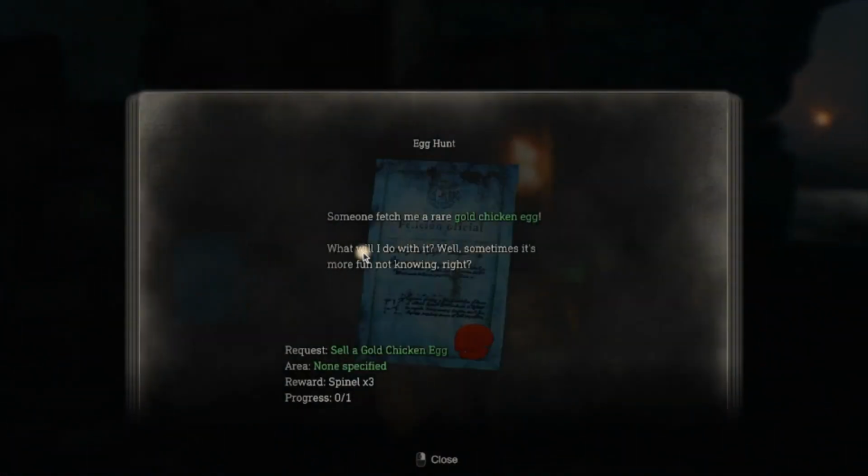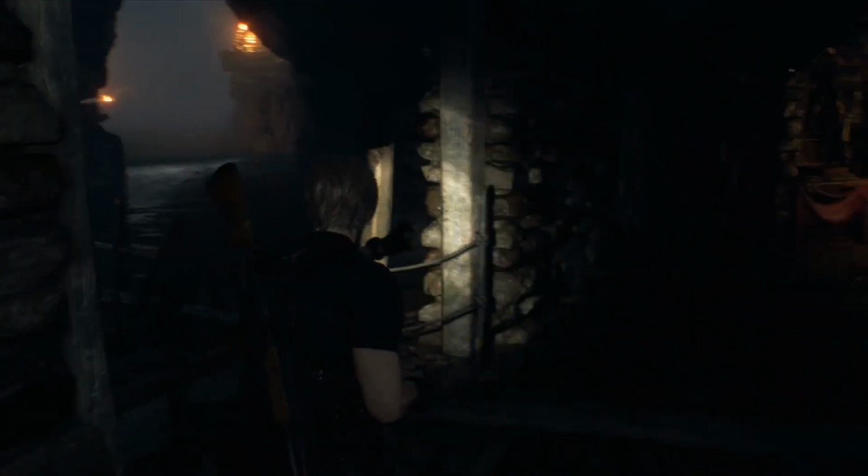Someone fetch me a rare gold chicken egg. What will I do with it? Well, sometimes it's more fun not knowing, right? I just need to get him a gold chicken egg at some point and not eat it. Gotta be careful not to eat it.